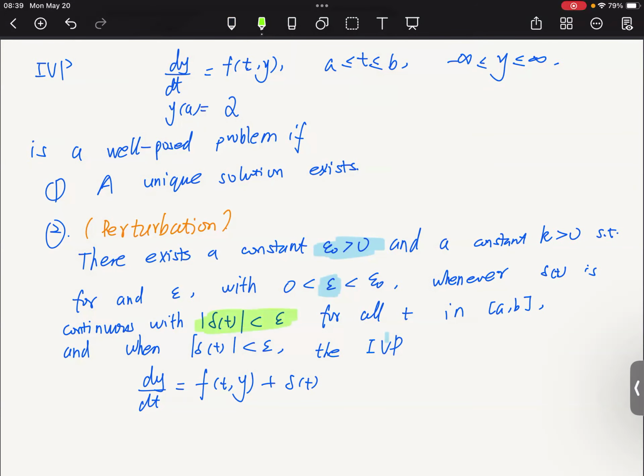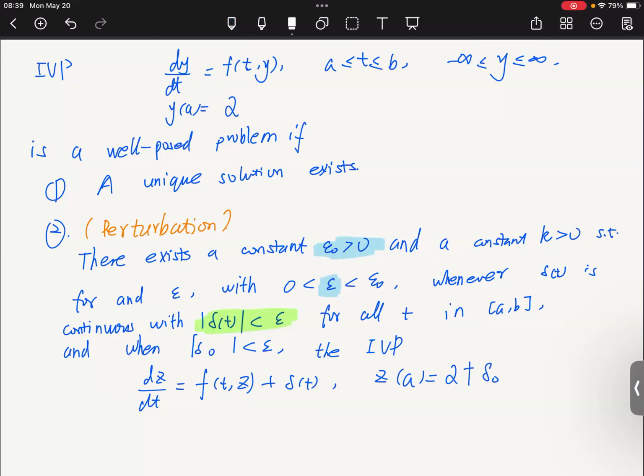And also we have, I wrote something wrong here. It should be the delta 0 here. Yes, the delta 0. For the initial value we also have the perturbation. This is not the y function again, so I'm going to change the variable to z, because it's a perturbed problem. The z is with the initial value and the perturbation delta 0.